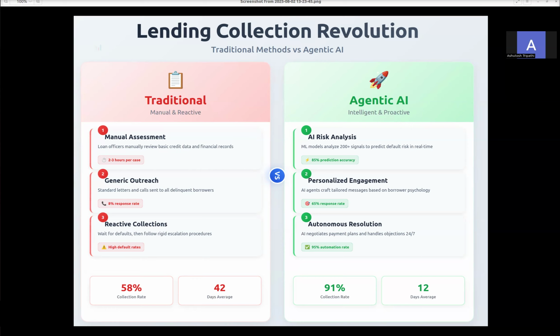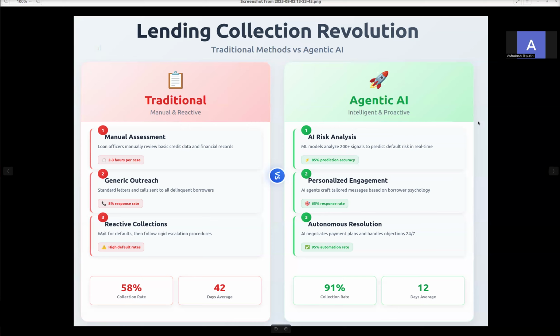So you can design a very customer segmented approach. Whether it's a gentle reminder, a restructuring offer, or escalation, the goal is to maximize recovery and minimize friction. That's a brief about lending collection management and what we can optimize by automating it with the help of agentic AI.